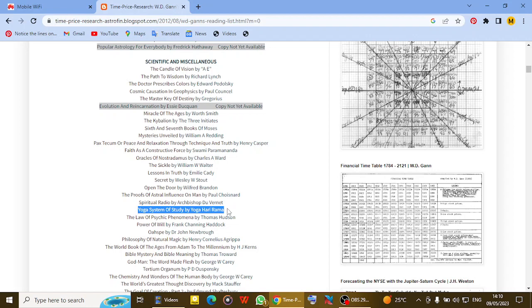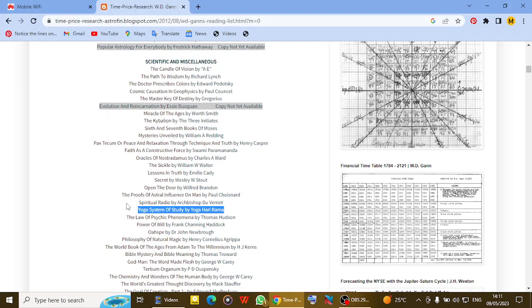So the reason why I gave scientific and miscellaneous books was basically to be able to, having had the skills developed from the first two segments, which are astrology and neurology, generally develop one's confidence and psychology.